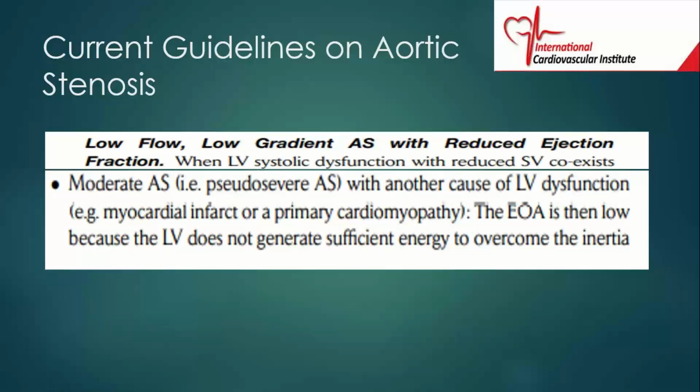So what you want to do when you do your dobutamine stress test, you want to distinguish true aortic stenosis from pseudo-severe aortic stenosis. Pseudo-severe aortic stenosis, those patients don't have severe aortic stenosis, but because the heart muscle is weak and it cannot generate sufficient pressure and force to open the valve, when you do your calculation, it's going to come out severe. But it's just because the heart muscle is weak and it can't open the valve.